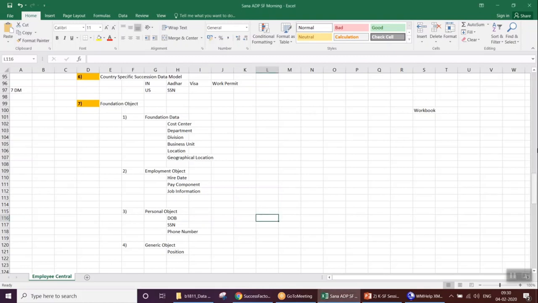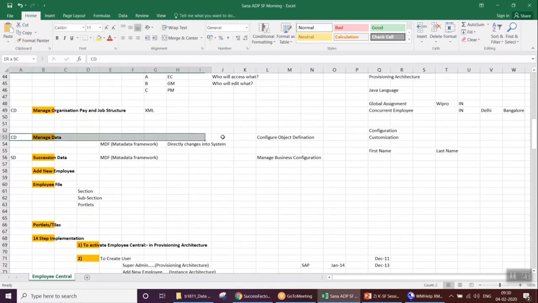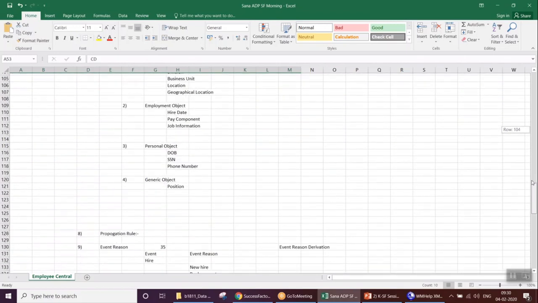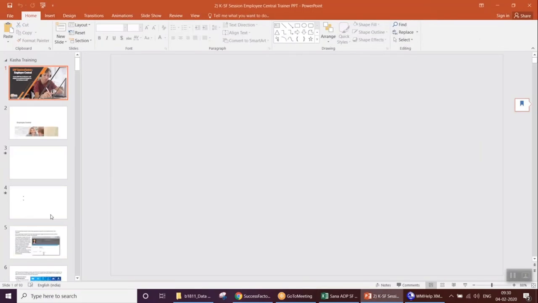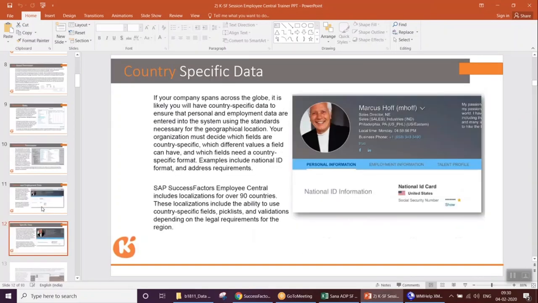All right. So with this, we have finished this part. If you are clear with these three sections, almost 50% of the issues which will come into your employee center, you will be able to resolve. All right. Then from tomorrow, let's come into your PPT section. In your PPT section, we're just going to start now.